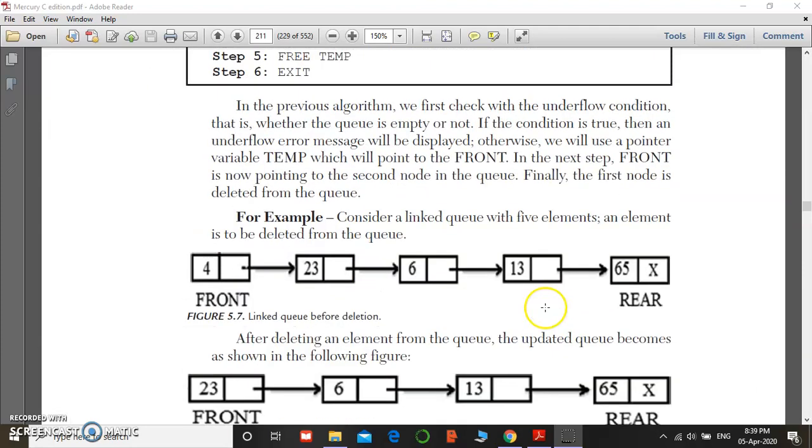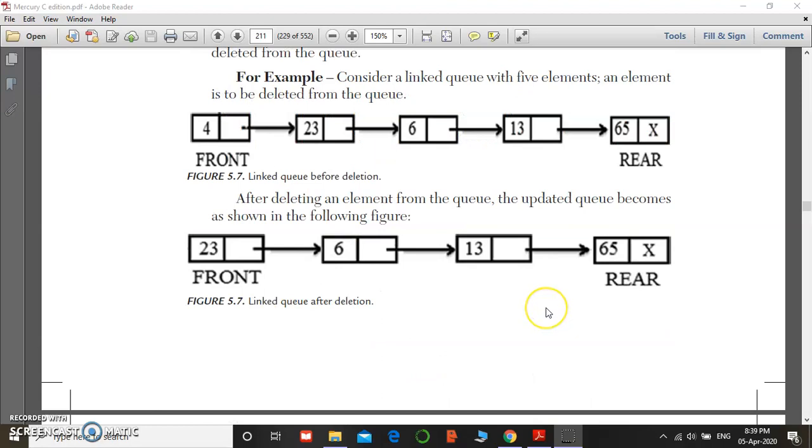Deletion in a queue is similar to deletion in the beginning of a linked list. While doing the deletion operation, we need to always remove the first node. We cannot give the user the option to delete from a random location, in between or at the end.